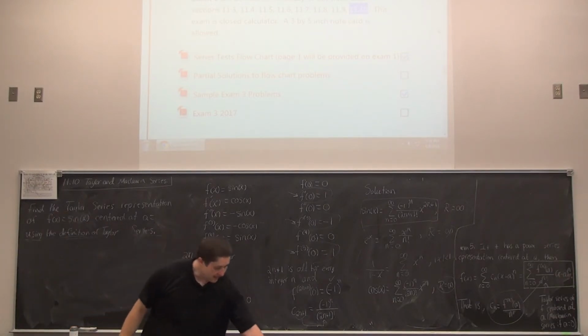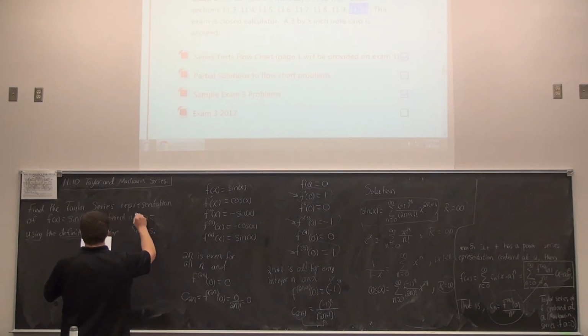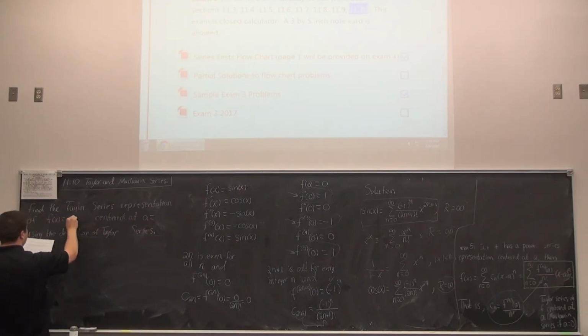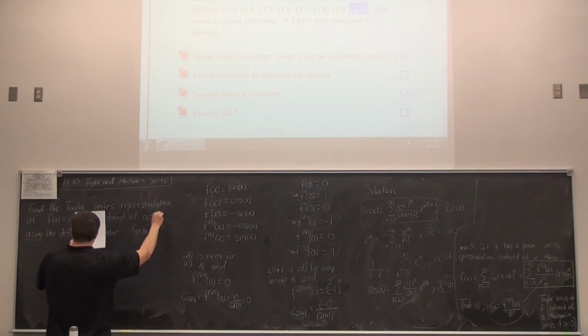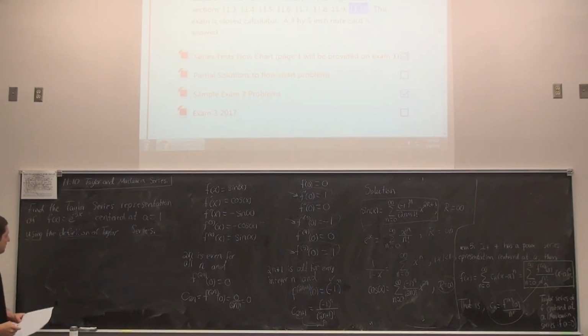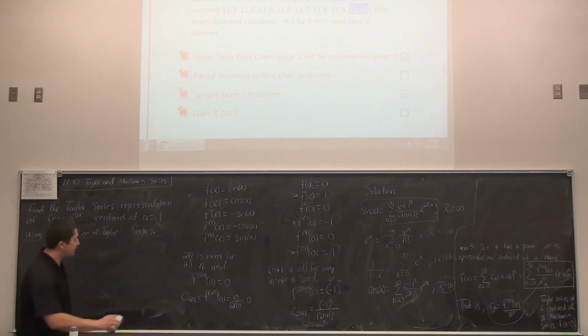once again. And this one is going to be f of x equals e to the negative 5x, and we want this Taylor series to be centered at a is equal to, let's let it be 1, just for the sake of convenience, so the algebra doesn't get too out of hand. So I feel like this as an exam problem would be a pretty decent one. It's not too long. If you know the method of how to get through it, it's not too tedious to get through.